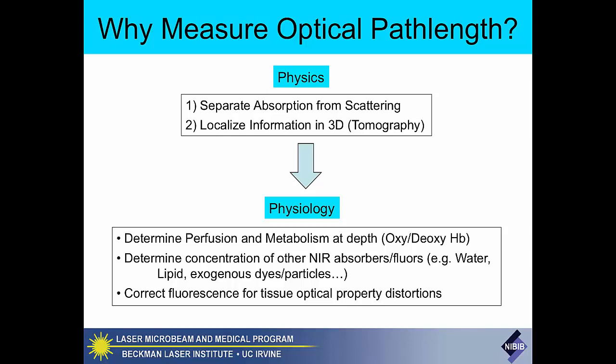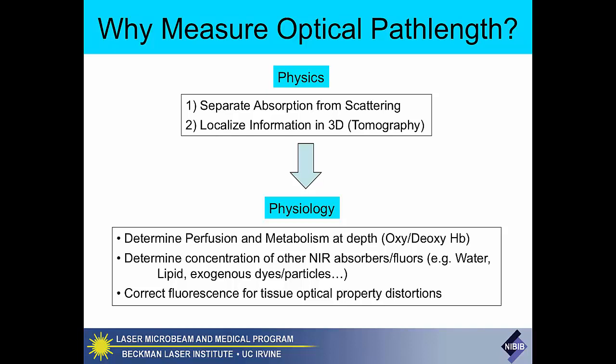And any other exogenous dyes or particles, and as some of you know, are any of you working on exogenous contrast agents? Well, you're kind of in the minority, but I guess it's not surprising considering you came to a workshop on light propagation in biological tissues, but there's so many people in our field in biophotonics that are working on exogenous agents, from nanoparticles to organic dyes, encapsulated agents, gold nanoparticles. It's just, there's a huge amount of work going on. And then there are already some grandfathered in agents that are used, like indocyanine green, methylene blue.